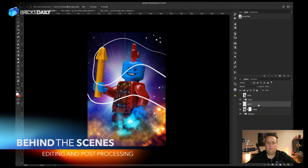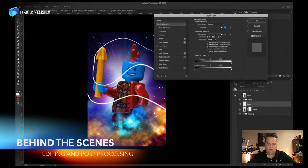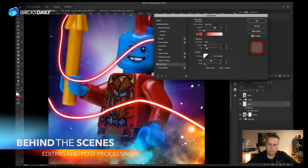Okay, so what we're going to do is create a layer style by double clicking, and we're going to create an outer glow, similar to what we've done with lightsabers and stuff like that. So usually when I'm doing outer glow, it's already set for hard light blend mode. And what I want to do is get what looks right for this image. I can add in a little bit of noise or jitter if we want. You can see what happens there. I'm not going to put too much in. We can always come up and add in some noise itself. Don't need to worry about that too much.